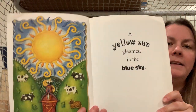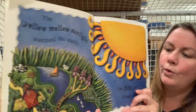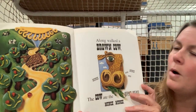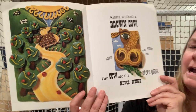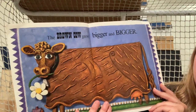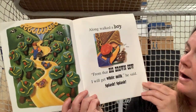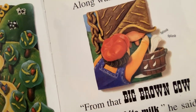A yellow sun gleamed in the blue sky. The yellow, mellow sunlight warmed the earth. The grass grew green and tall. Along walked a brown cow. Munch, munch, munch. The brown cow ate the green grass. The brown cow grew bigger and bigger. Along walked a boy. From that big brown cow, I will get white milk, he said. Splash, splash, splash. He's milking the cow.